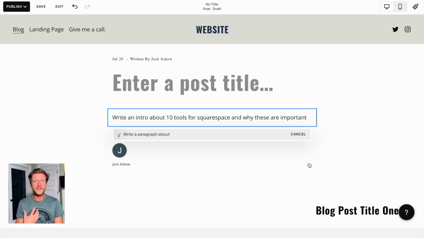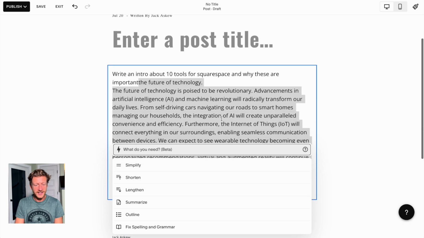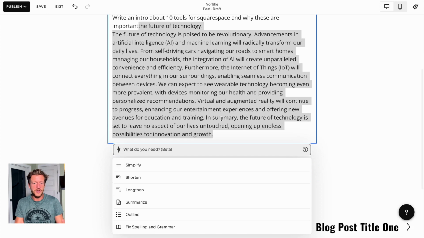So it's going to do this for us in AI. And I'll pause the video here and show you when it's done. Oh, it's done. So basically, it says, the future technology is poised to be revolutionary, advancements in artificial. It's basically writing this paragraph for us. So what we can do is really write our articles, and if we're stuck or if we want to just rely on AI, that can help us too.